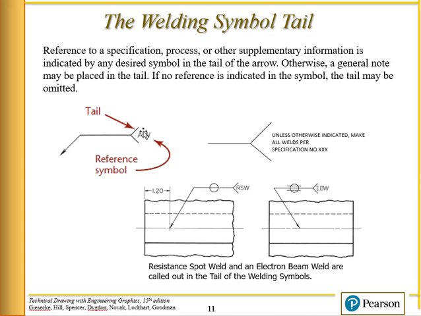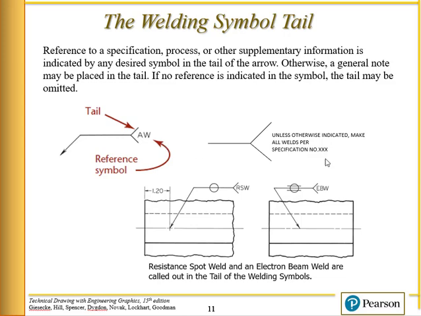And we can talk a little bit about that in a future slide. Okay, so the tail. The tail has this V-shape over here. We could put a reference symbol in there. Otherwise, typically we don't use it. We're probably not going to be using it too much for what we're doing in this class, but I need you to know that it's there.